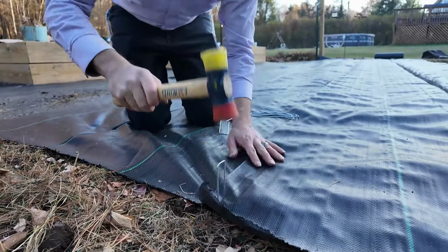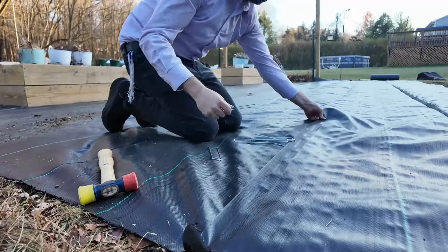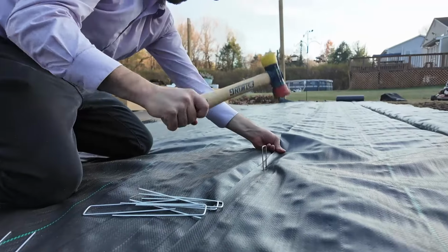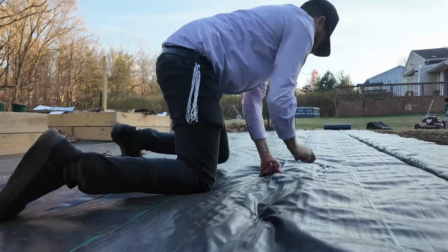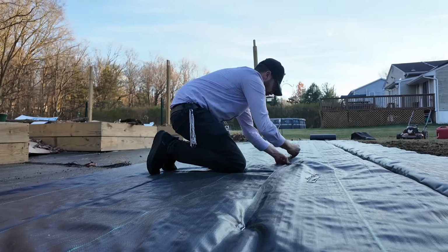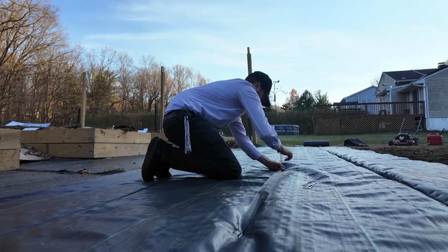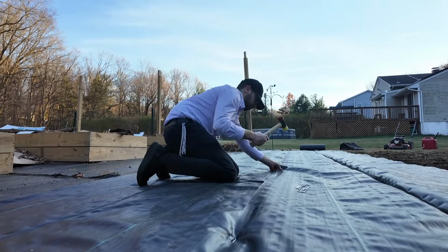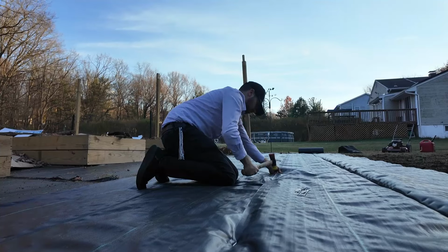And here we go, stapling it in, hitting the staples into the ground. Like I said, some were easier, some were tougher, some bent, and we just pulled it out and went a different path. Sometimes, if it was really tough and we got quite a bit of the staple in, we just let the staple bend and secure it like that. Even though it didn't go fully in, we felt that it was sturdy enough, like you can see that one.